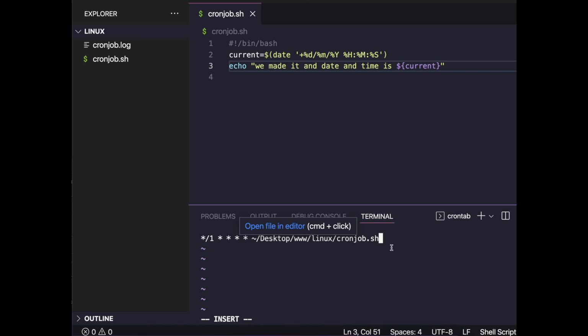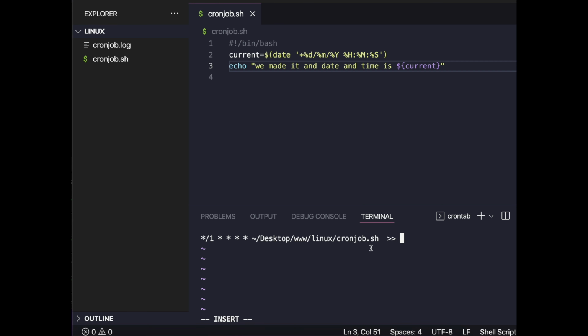Once I've done that, I'm just going to redirect this to a log file. Otherwise, it's going to be executed, but we are not going to be able to see the echo. So in order to see the echo output, I'm going to redirect this to a log file, which we have over here, our log file, cronjob.log.